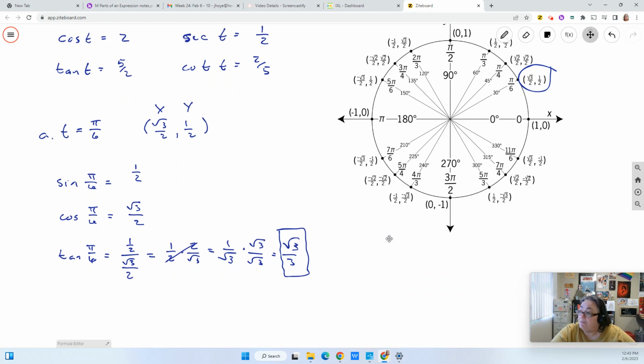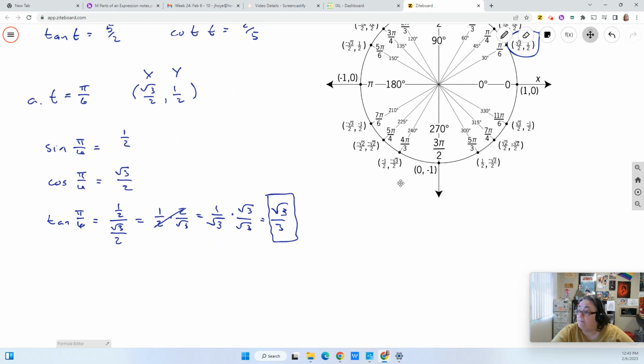And so you're going to have to simplify these expressions, right? But the process itself is still the same. You know what points you're working with. Next, we would do cosecant. And cosecant of pi over 6, well, that's just 1 over sine. So it would be 1 over 1/2, right? And 1 over 1/2 is technically like saying 1 times 2 over 1, which is just 2.